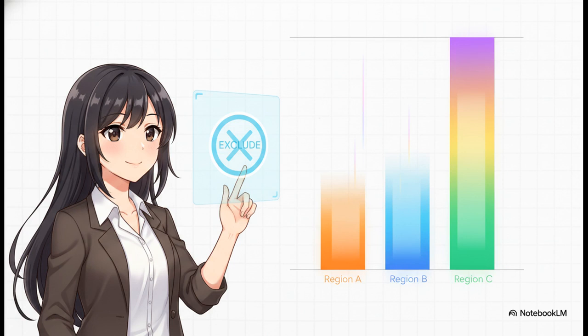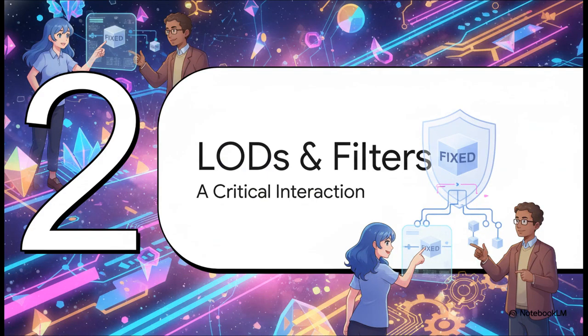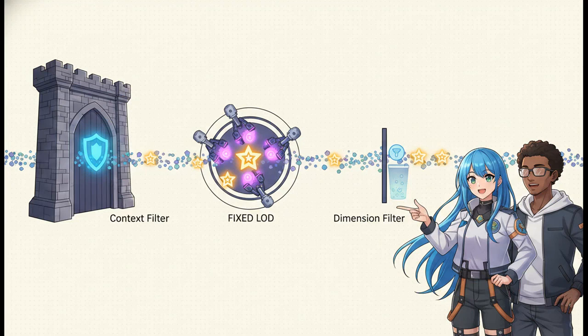Super useful. Okay, so we've covered the three big keywords, but to really become an LOD master, we've got to understand one more critical detail, and it's something that trips up a lot of people. How these things, especially fixed, interact with filters. Now this is where things get really interesting.